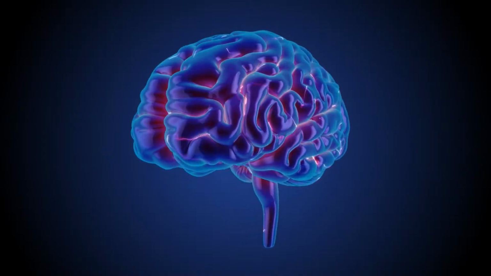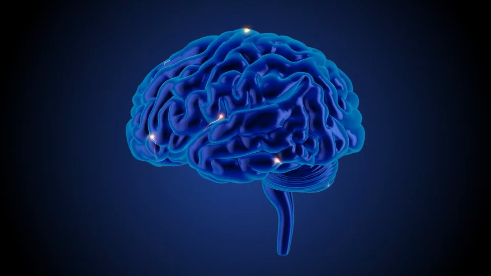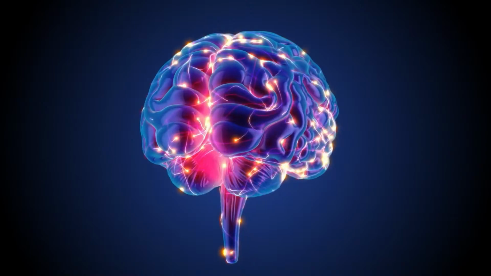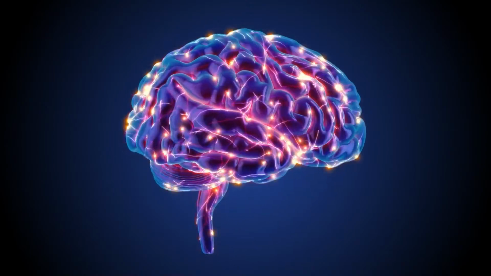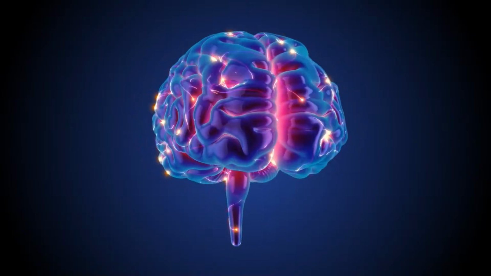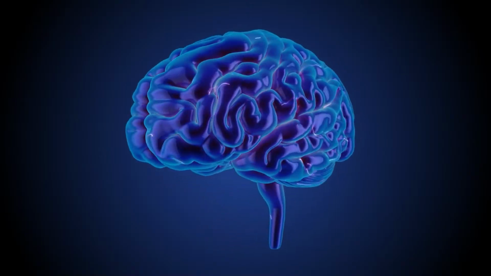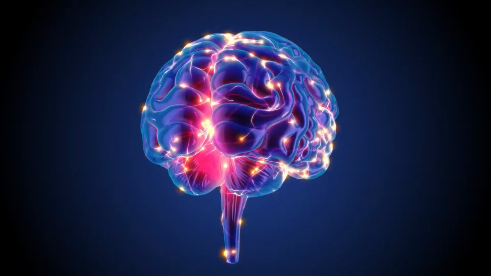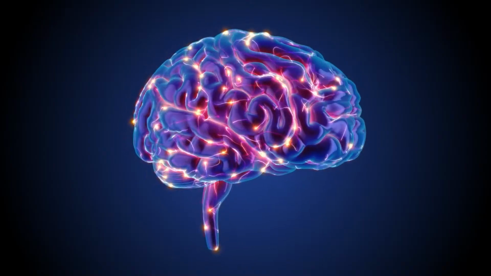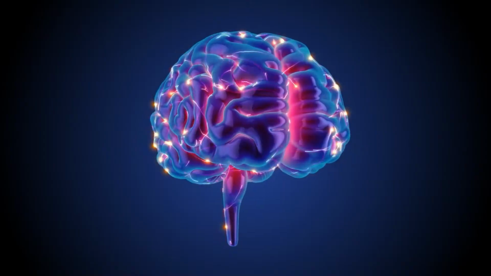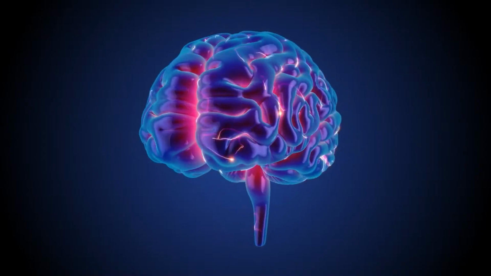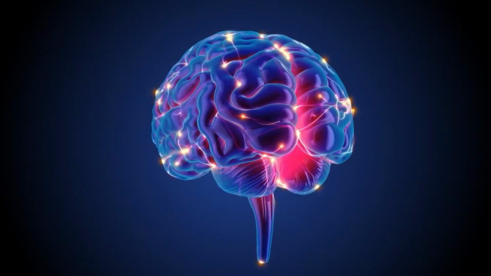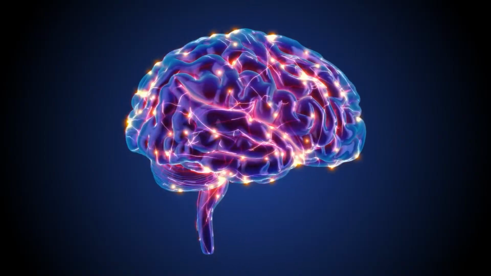It is divided into several different regions, each with specific functions. The cerebrum is the largest and most complex part of the brain and is responsible for most of the brain's functions. It is divided into two hemispheres, left and right, which are connected by a bundle of nerve fibers called the corpus callosum. The cerebrum is divided into four main lobes: the frontal lobe, the parietal lobe, the temporal lobe, and the occipital lobe. Each lobe is responsible for different functions, such as sensation, language, and vision.